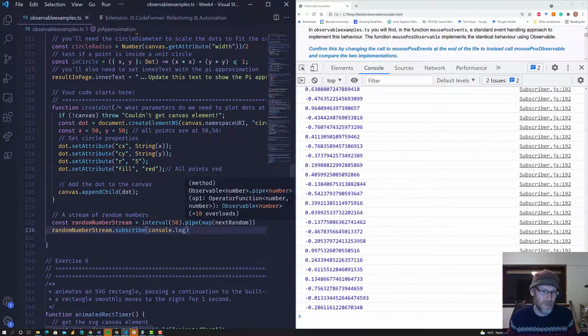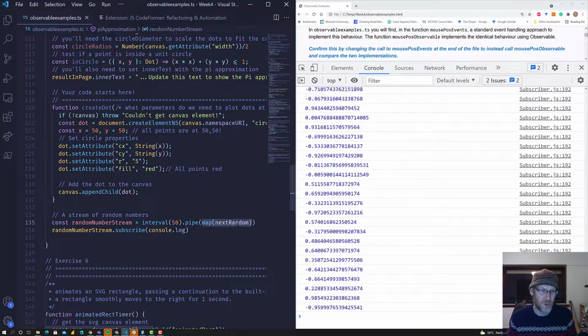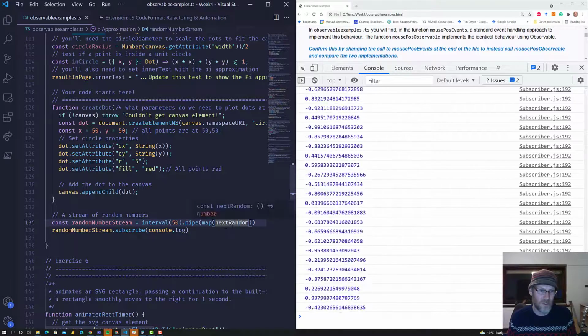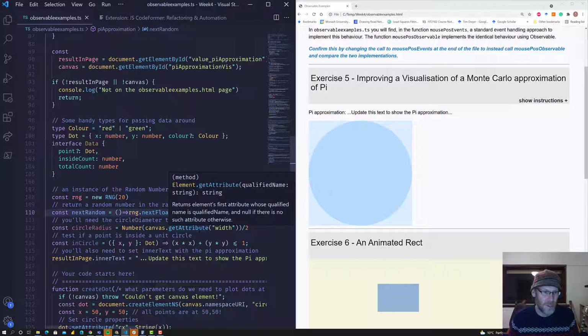So one problem that perhaps you haven't realized with this is that already here we have some effectful code happening. This next random function is in fact effectful. You may wonder why, because all it's doing is giving us back a random number for every input element, but this random operates over an instance of the RNG, which we create here with a seed for the random number generator, and then next random produces a random number using this next float function, and then it does a little scaling of it to be in the range -1 to 1.